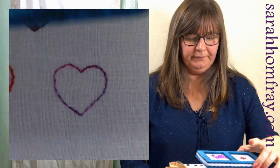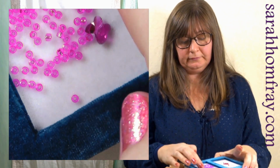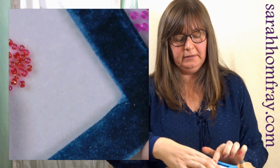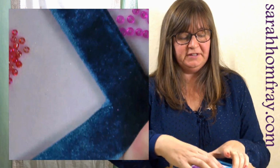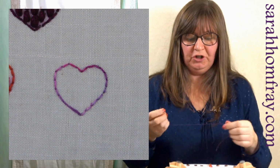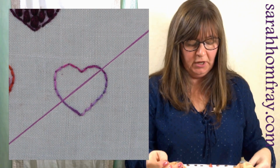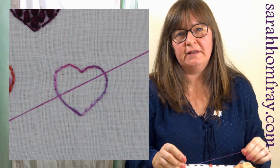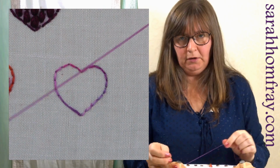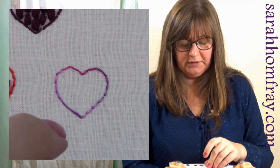I've got some here, got some different sizes. So these are a 9, these ones are slightly smaller here, and a couple of decorative ones that I'll show you when I get to that point. So I'm going to just use this ordinary sewing cotton for this. You can use a beading thread if you want, but I think that's more for three-dimensional beading than stitching with. An ordinary sewing cotton is fine. I have just doubled it up to make it a little bit more sturdy.